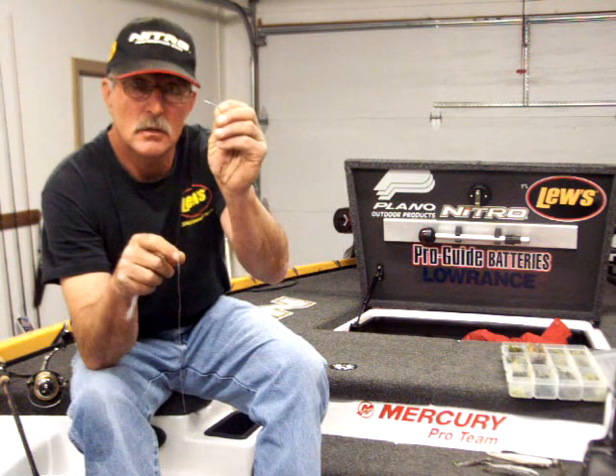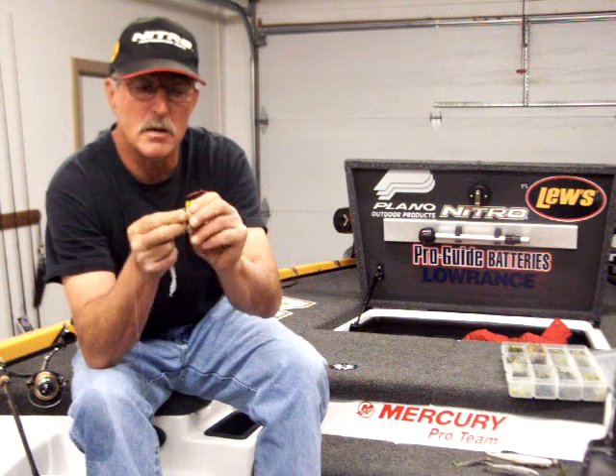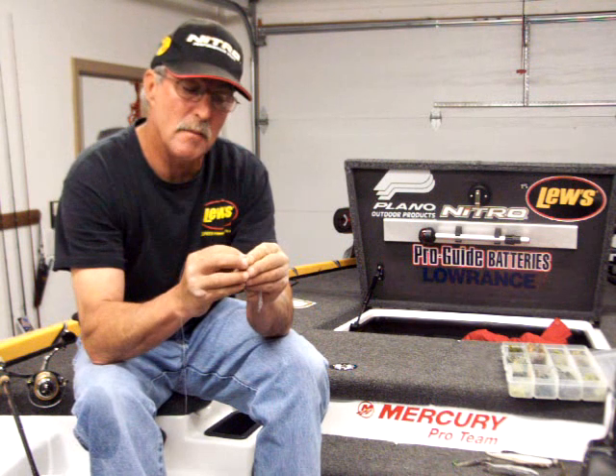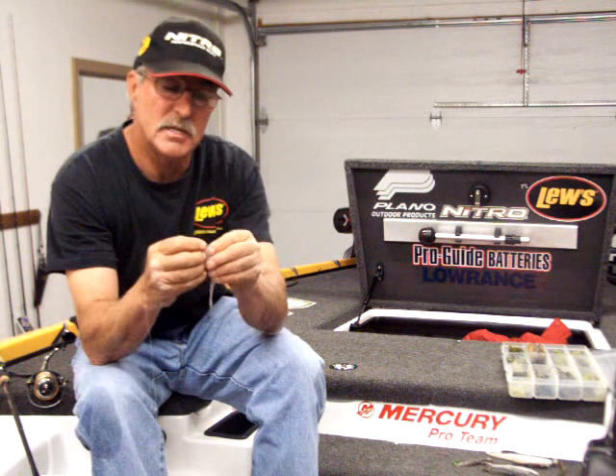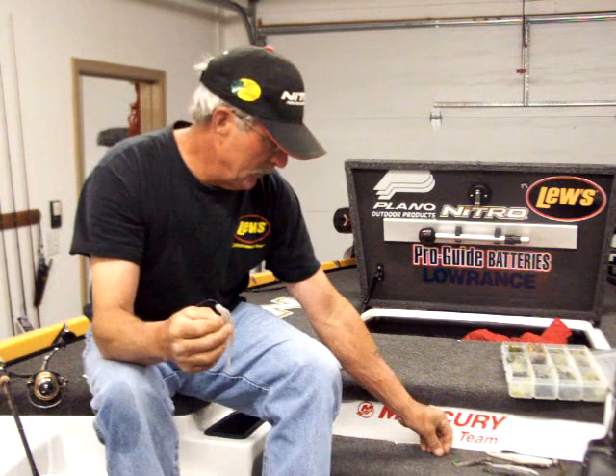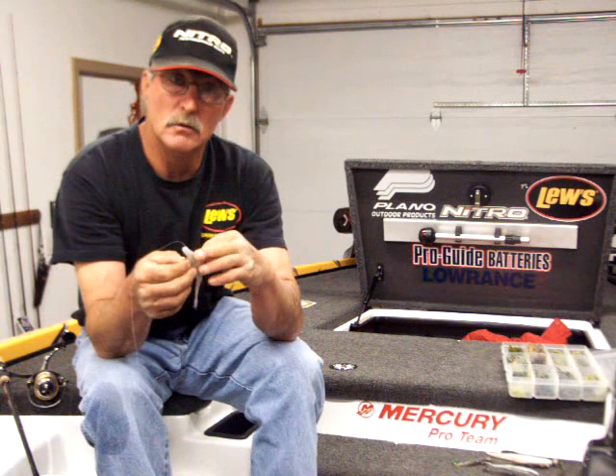That swivel will help keep the twist out of the line and also give it a little bit of weight. Another thing I'll do for weight is they sell these little lead nails. What I've been doing is breaking them off and putting about half of one in the bait, especially if I've got some wind blowing where I'm having trouble with the wind grabbing the line and putting a bow in it — I just stick that about an inch down from the head of the bait. Another thing you can use is a number four finish nail, though lead has more weight per size than the nail does, so half a lead nail is about equivalent to a full metal nail.